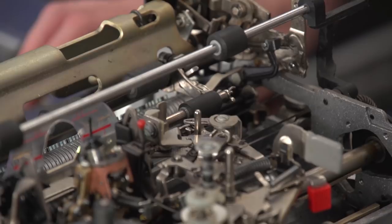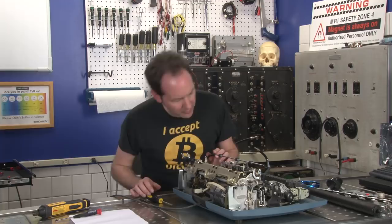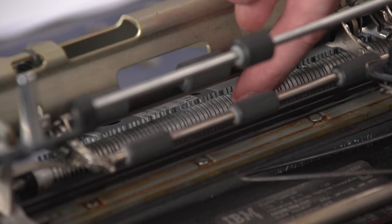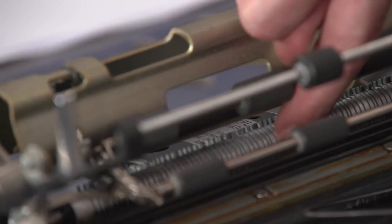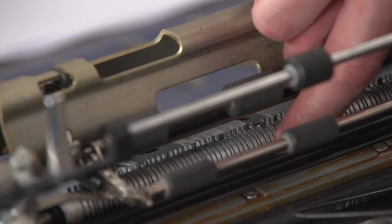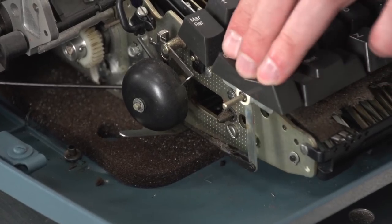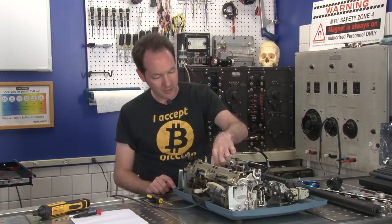So, this is neat. I'm trying to figure out this piece right here, this long shaft, has these little fingers on it, and they're not precisely spaced, and they're movable. I'm trying to figure out what these do. But when I move this shaft, clear and set moves that. I think this has to do with setting tabs or margins. Because it looks like you'd come in and this little thing would hit that.